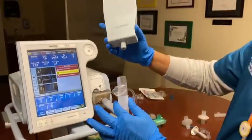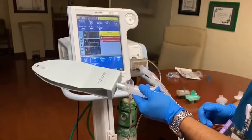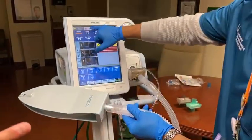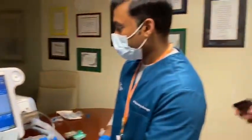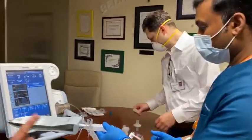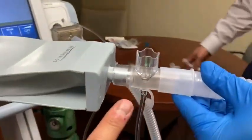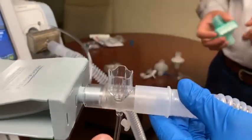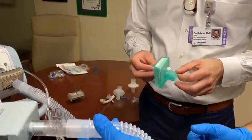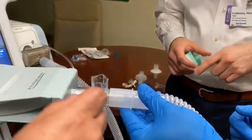And here we're going to simulate this with a test lung. I'm going to introduce Todd. He's our bioengineer. For those of you who may have difficulties finding the proprietary piece to connect this to invasive ventilation, Todd Goldstein, who's our PhD for biomedical engineering, is going to tell you a little bit about how to compensate for possibly the lack of availability of this piece.